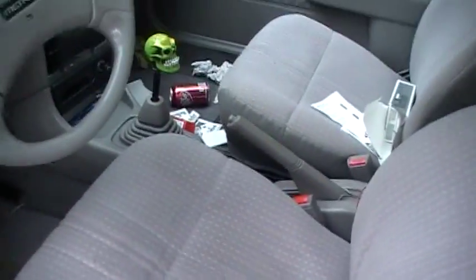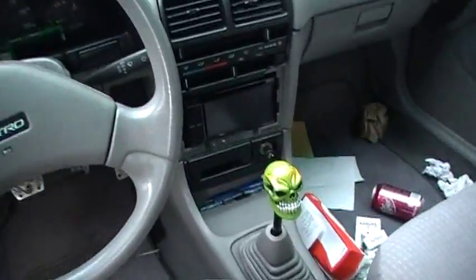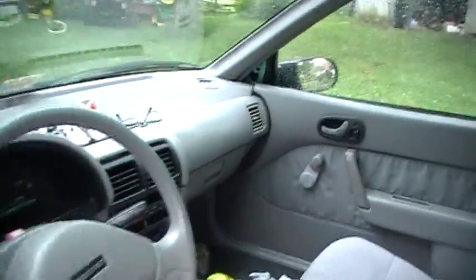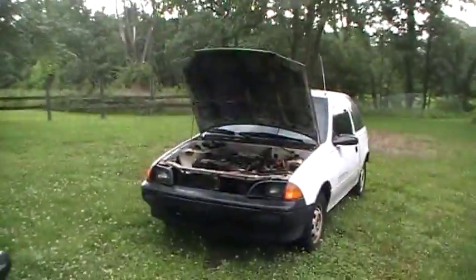This is mine that I've completely redone and added air conditioning and a DVD player, 6 speakers all around. Pressure washed the entire inside and then put it back together. I think this one's a lot more similar to the 93 than that 91 is.